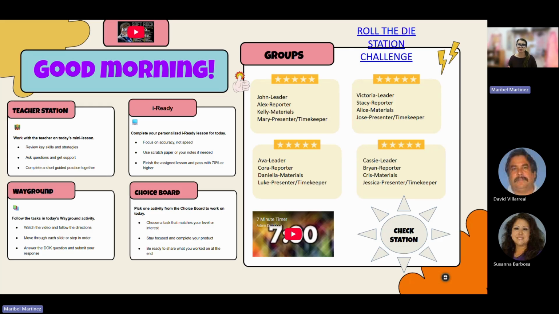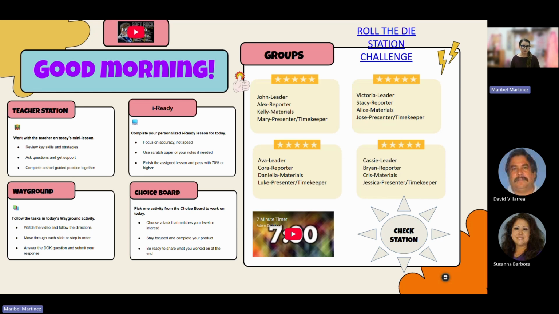This is good for when your principals walk in and they want to know how your students were grouped and why they were grouped. This is a great way to display that. It avoids confusion in the classroom as far as who is in what group. It's a great resource. So what I did here is I included 4 groups, and you have the teacher-led station, you have the iReady station, and a description of what they're going to do in that station, as a reminder for your students.